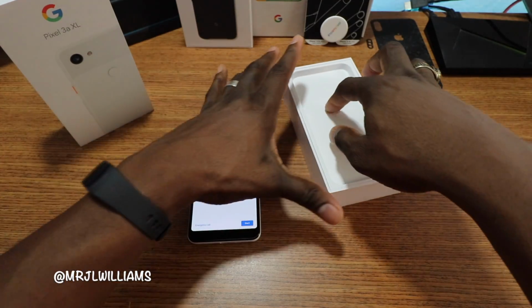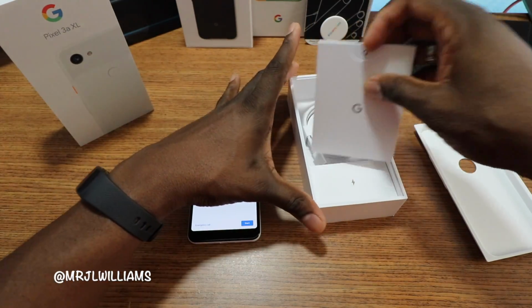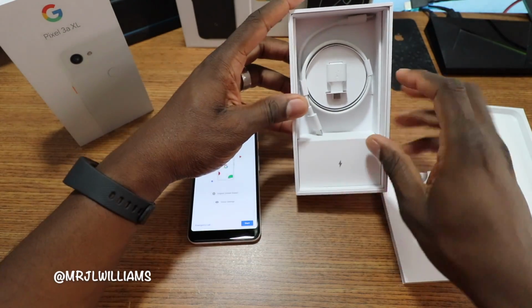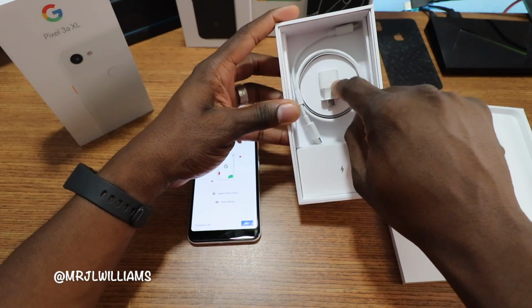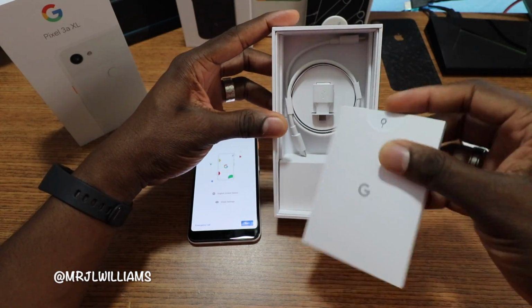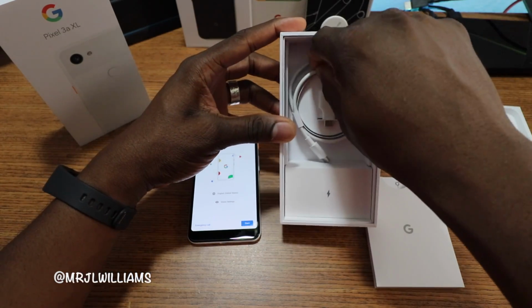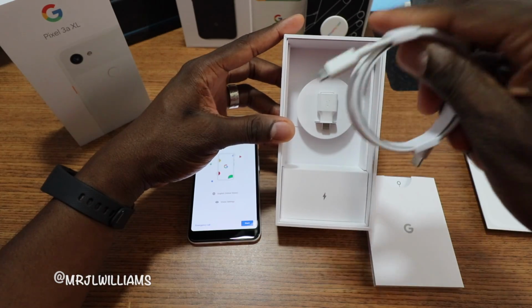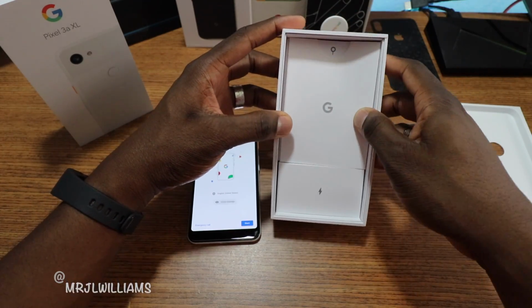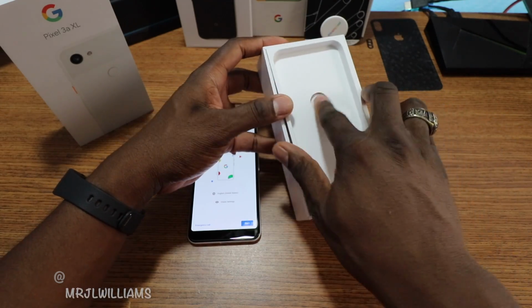The rest of the contents of the box are not much in here. You get some paperwork, and then you get the 18-watt charging brick, and then you get the transfer tool right there, and then you get the Type-C cable. And I like that it's Type-C on both sides. These are the new thing right there. So I don't need any of that because I already have it on the other Pixel, and I just use Anchors anyway.